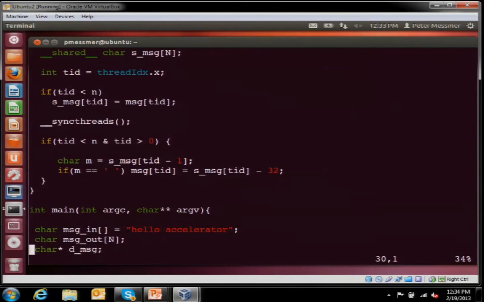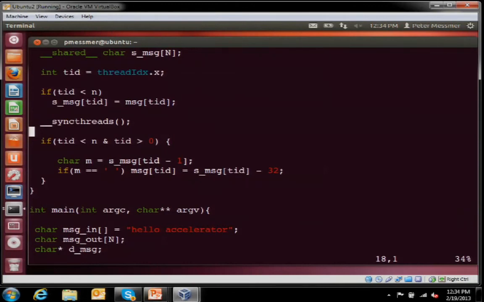I should have said what the exercise tries to do. We're trying to uppercase only the first letter in a word. So the way you do that is you look at your character, and if the character to your left is a space, then you uppercase it. And that's exactly what we do here.